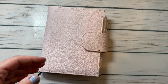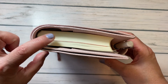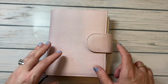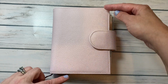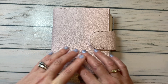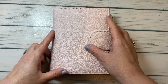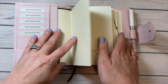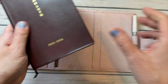So, with that being said, I'm using my 5-year Hobonichi for this one. So let's go through the specs just a little bit. So I did heighten this slightly and I did widen it. Now, here's the thing. I can tell you how much I widened it, but I think it would be easier to take the book out. Let's do this. And here's why.